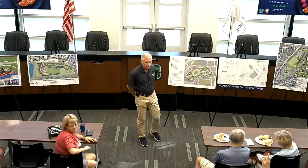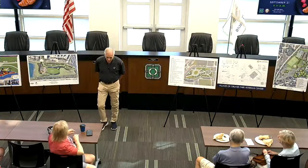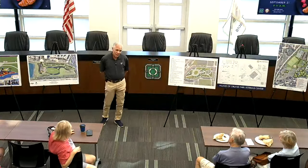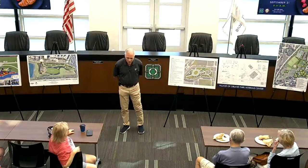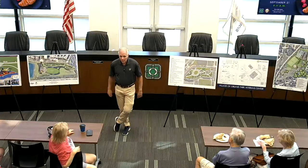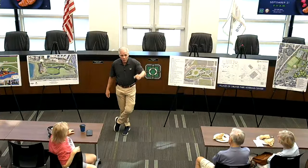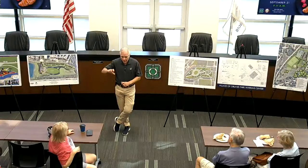Are we finished with the redundant water supply? So the redundant water supply, we are not finished with that. That will probably go online to us in 27, I think, by the time it's done. So there's still work being done. In fact, I was out there this week. They were connecting the second spur into our water supply.